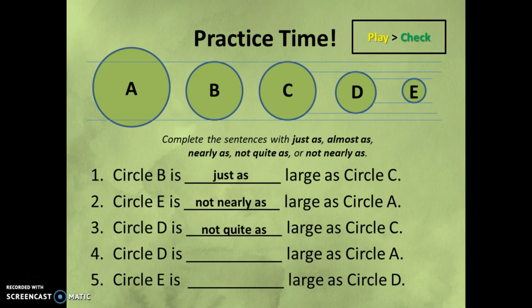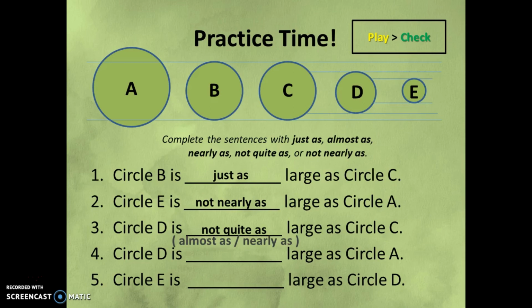So we're using quite. Now, we could also use almost as or nearly as. These also show a small difference. If I use not quite as, I'm thinking about it in a negative way. So I'm thinking about how it doesn't measure up and how it isn't large enough. But if I use almost as or nearly as, the approximate comparison, I'm kind of thinking of it more optimistically or more positively because I'm thinking about how close they are in size.